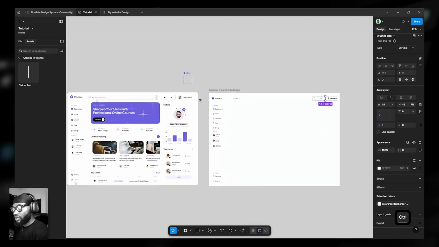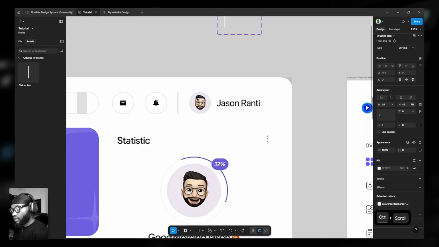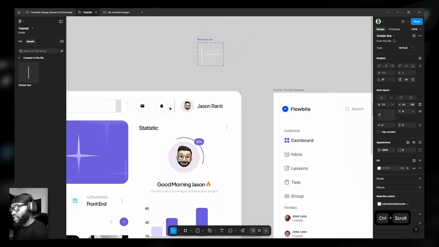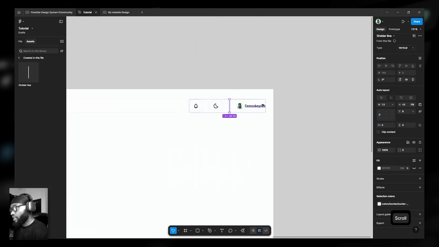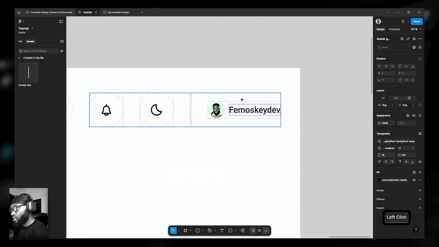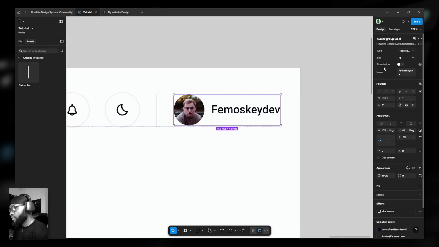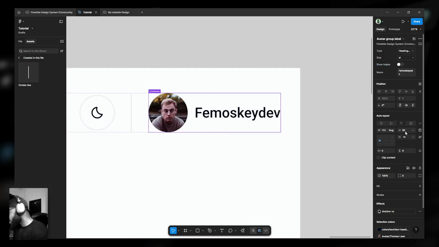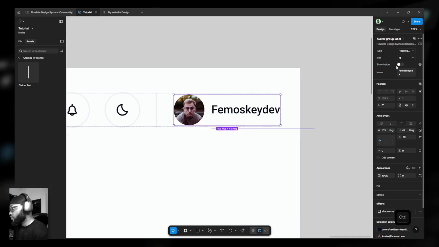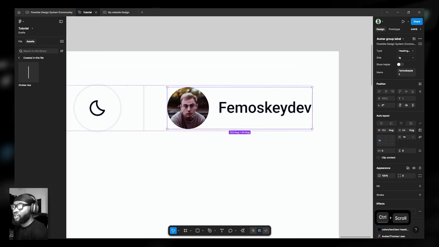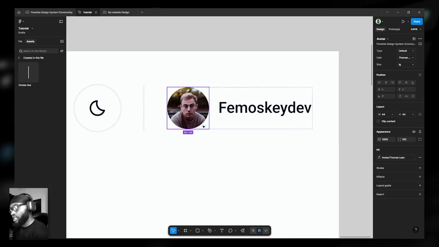So what else? We also have to update the avatar itself. So for the avatar, I can come here, select this avatar, and change it to LG. So LG, the size is 44, I think. XL is 56. So I'll leave it at LG, right? Yeah, I think this is good to go, since they don't have the variant for 48 pixels, and you can't update this way except if you detach this component, and I don't want to do that.